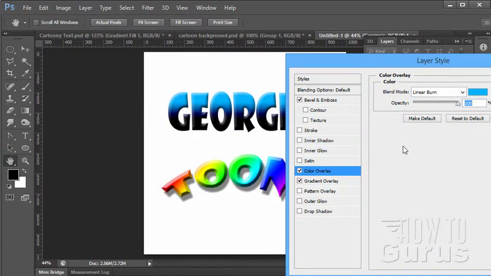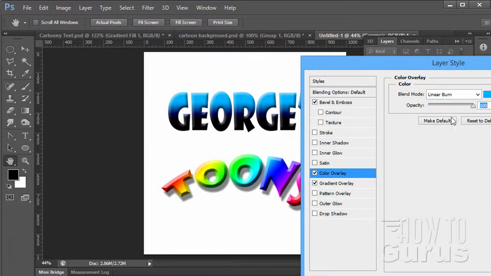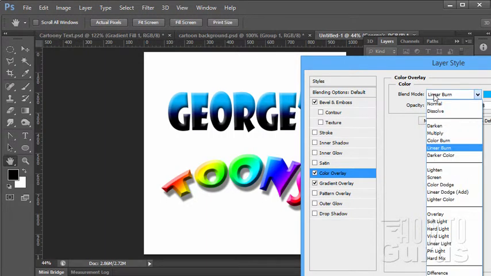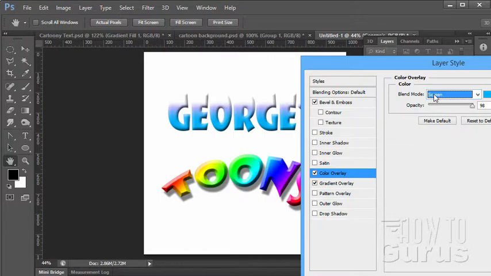I'll choose OK. And using the mouse wheel again, let's just scroll down and see the differences, see what else comes up. That's kind of nice. Hard light, it gives me different color variations going on. They're a little brighter than I had before, which is not a bad thing.